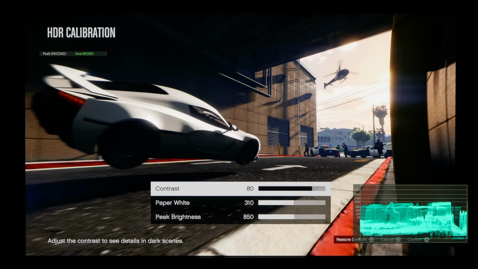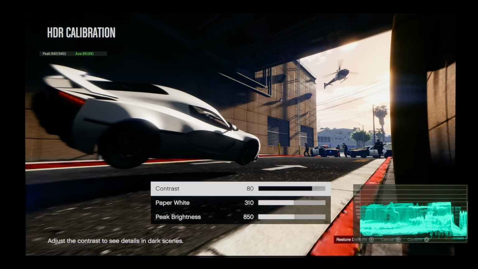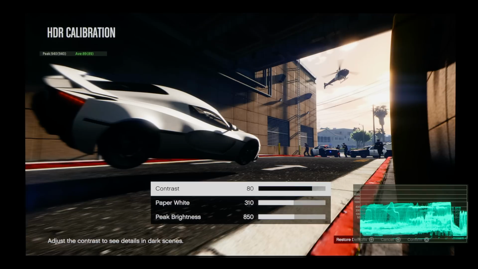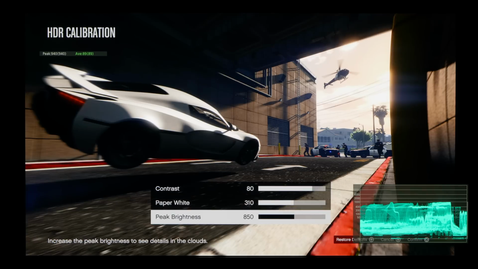the HDR image is now under 200 nits, with only selected portions exceeding 200 nits to deliver an improved HDR effect. To do the same on your television, you have to understand what each HDR calibration setting inside GTA 5 does. So let me demonstrate by using my Canon reference monitor with inbuilt HDR analysis tool. There are three HDR calibration settings, namely contrast, paper white, and peak brightness.